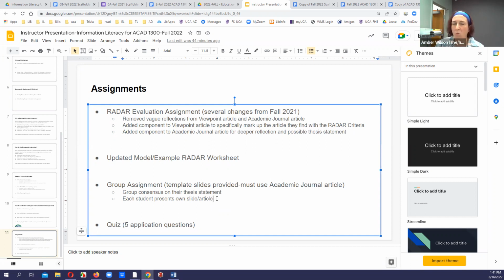And so what will happen is you'll have group presentations where students all get up. They will have their own group slide with a group thesis. Then each student will present the key takeaways and main points of their particular article. And then at the end, the group will summarize what they found and highlight how each of the articles supported that group thesis statement.